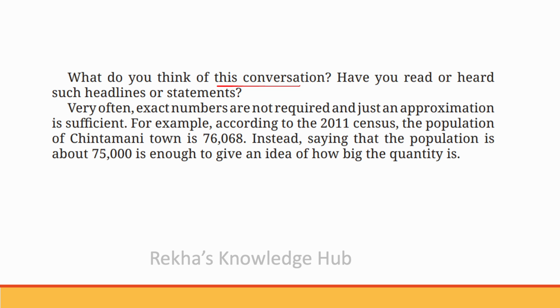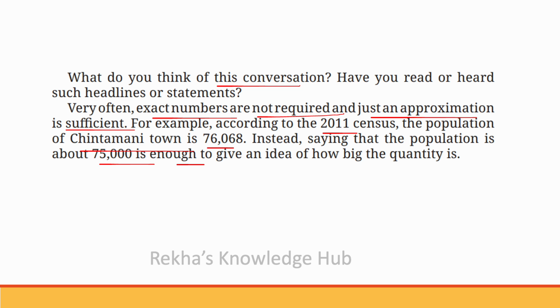This conversation perfectly highlights a common and practical way we deal with large numbers in everyday life and in newspapers or reports. Very often, exact numbers are not required and just an approximation is sufficient. In most situations, exact numbers are not required. We just need approximation. For example, according to the 2011 census, the population of Chintamani town is 76,068. Instead, saying that the population is about 75,000 is enough to give an idea of how big the quantity is.